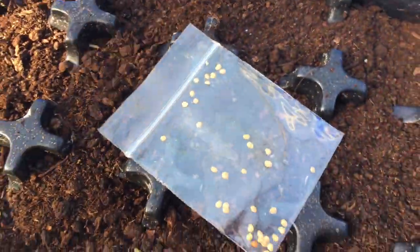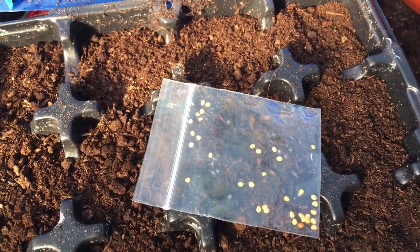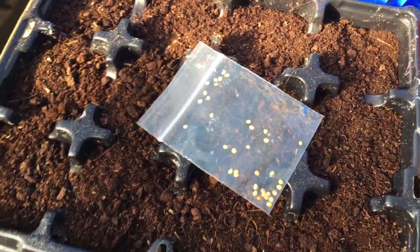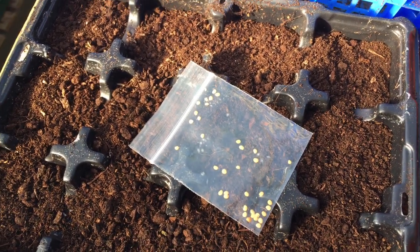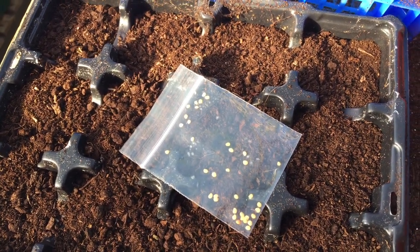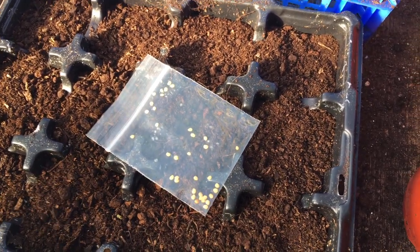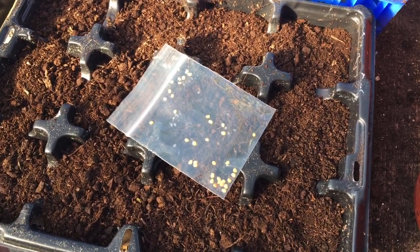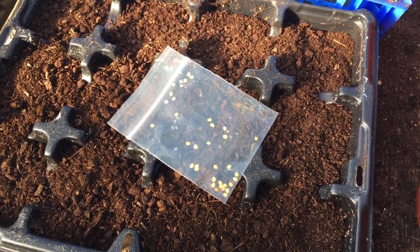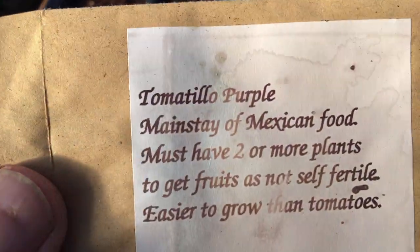And in this one, we've got tomatillos, not to get mixed up with tomatoes. The first time I grew tomatillo, I was looking to produce something similar to a tomato plant. It grows totally different, very bushy. Produces lots of fruit which looks like physalis, the Cape gooseberry. They grew very large, and you eat them before they ripen. Basically these are grown for his restaurant as well, and it's to make salsas with. So this is purple tomatillo.